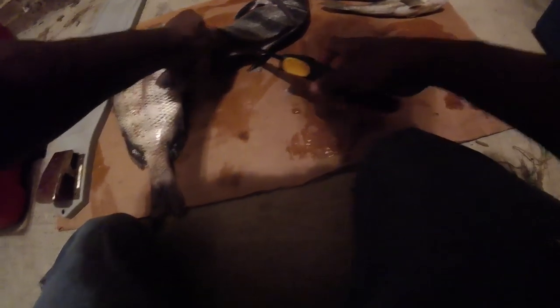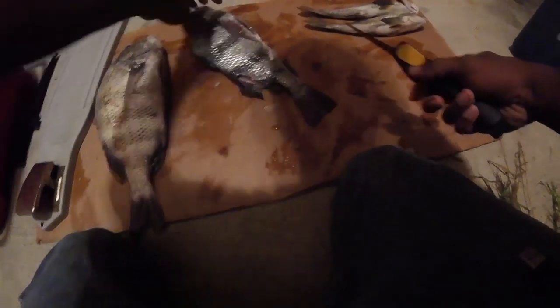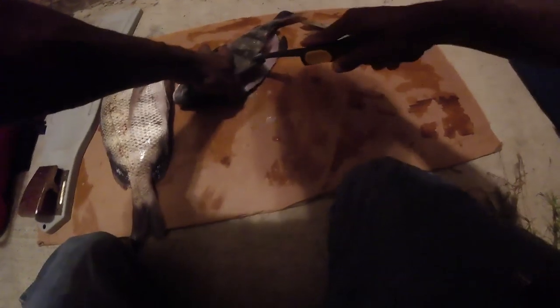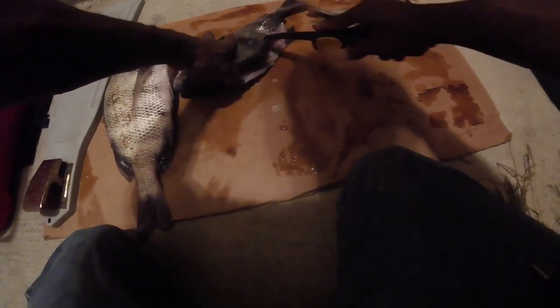Go along the rib cage. Then we'll run the knife right back up. I'm gonna flip them over and do the same thing. Just go along the edge like that. Stick it all the way through. And we'll run my knife right back up, all the way through the bones. Just cut right through them rib cages.